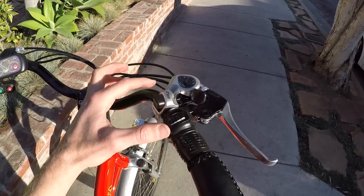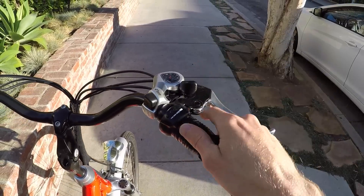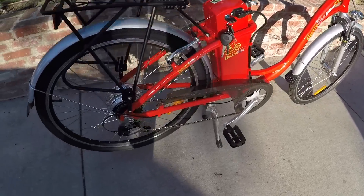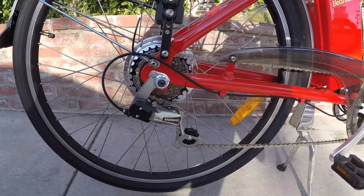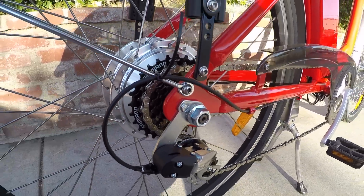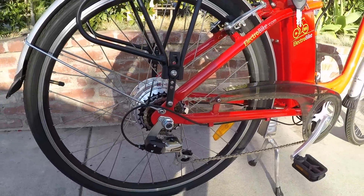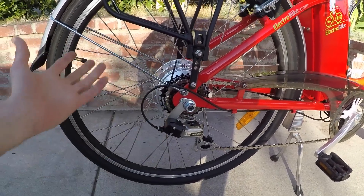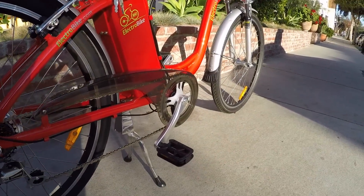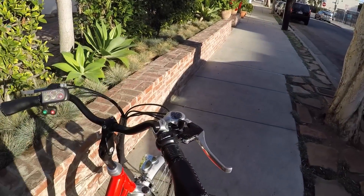There's a six-speed drivetrain with an oversized SIS index shifter — a little bit of a reach to get there, but it gets the job done. If you wear gloves when riding, this is a lot easier to use than a trigger shifter, and it keeps the bike at that $1,500 price point. There's a Shimano Tourney TX derailleur in the back with a nice big gear for climbing. It's at the bottom of their range, but lower-end Shimano components are still tough and reliable — still Shimano, so I like that.